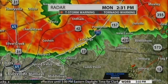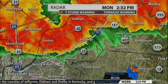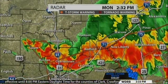But you're getting that heavy rain along 71. And right between LaGrange and Crestwood is sort of the apex or the center of where that storm goes. The winds accelerate out from there, and that's when you get those strong winds, the heavy rain, and the lightning from this severe thunderstorm. And you can see as we give you a wider perspective here that areas that got hit with those storms earlier, Jackson, Jennings County, quiet for now.